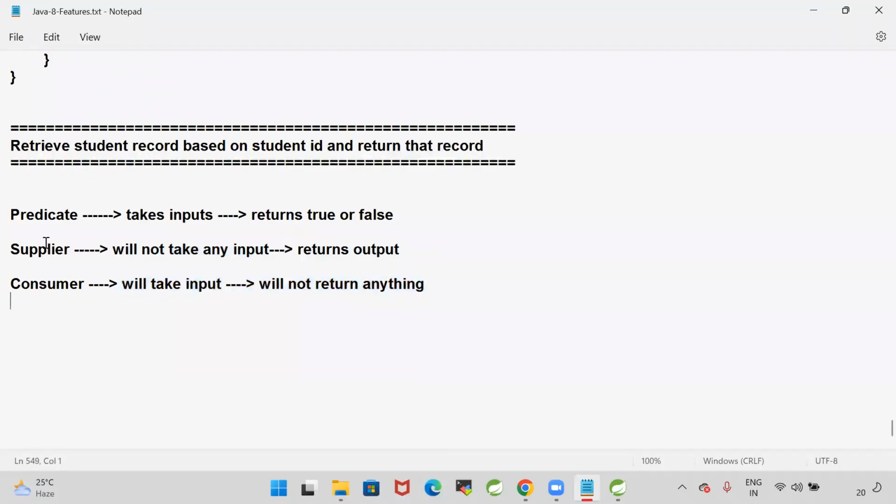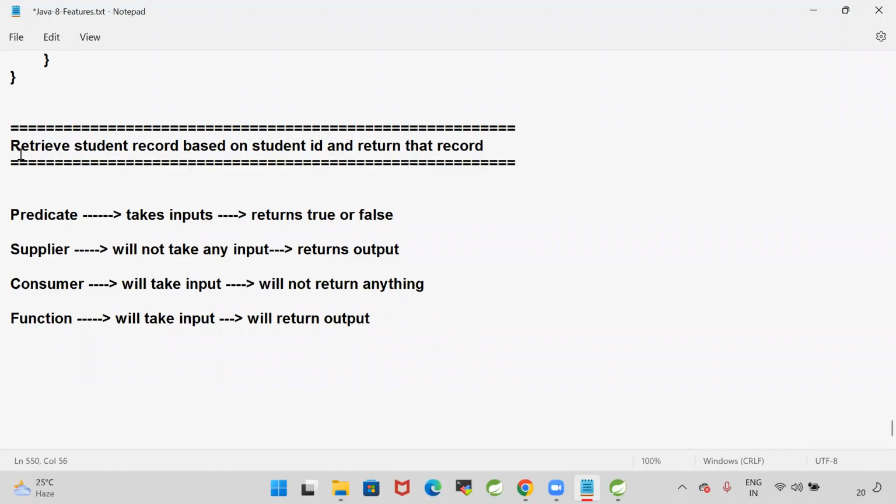But is there any interface among these three which will satisfy our requirement? No, not these three. That's where we will go for one more functional interface called Function. Function will take input and return output.